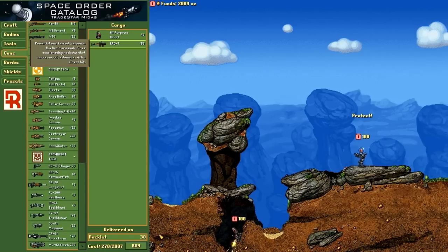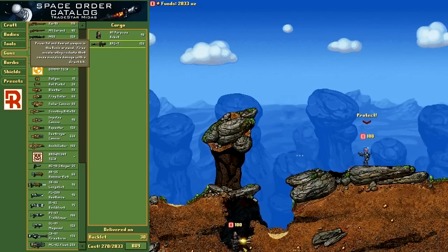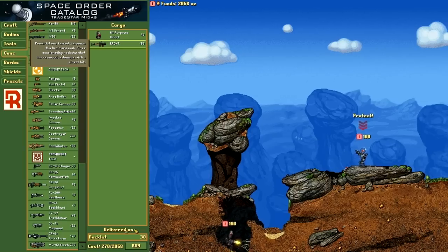And meanwhile, this one is going to be digging. And you can see the money is piling up. But what usually happens is they end up just falling through to the void around the map. Which is kind of a shame.